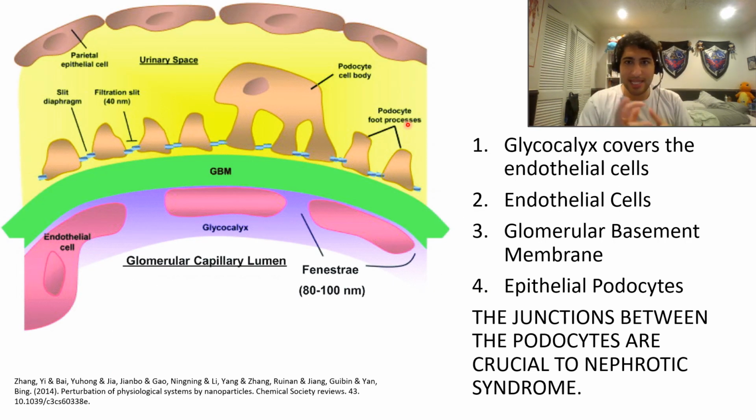And here we can see the actual basement membrane. I'd mentioned we would talk about it. You have fenestrated epithelium. So you have this endothelium, which is a type of epithelial cell. So this endothelial cell is fenestrated. It has these gaps that allow things to slide through. And there's this gel-like coating that covers it.